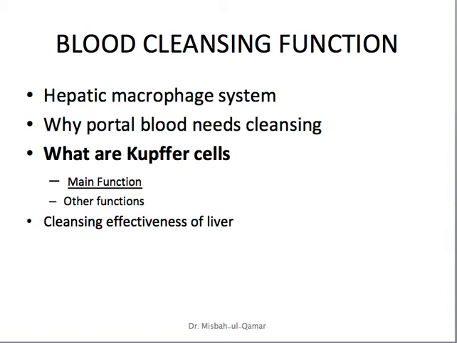What is the cleansing effectiveness of liver? You see, the Kupffer cells perform their action at such a high speed that only a momentary contact of even 0.01 second with a bacterium transports it inward through the wall of the Kupffer cell. So the bacterium is permanently lodged inside the macrophage until digested. And because of this high effectiveness, less than 1% of bacteria entering the portal blood succeed in passing through the liver.